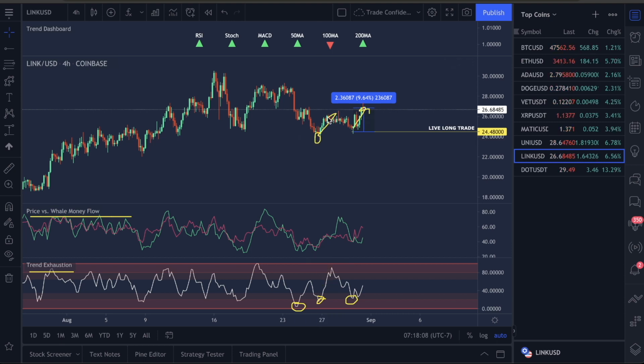Take a look at this. We ended up seeing a move back up. Take a look at this over here. We ended up calling the bottom on the chart here, and we saw a move back up. Time after time, I can prove to you guys that this indicator is literally, I really do believe it's the best indicator in the market right now to call the tops and the bottoms for all of cryptocurrencies. I just did a video on VeChain where it called literally every jump in the last 30 to 35 days. Every single jump it called, and I'm showing this to you guys here as well.